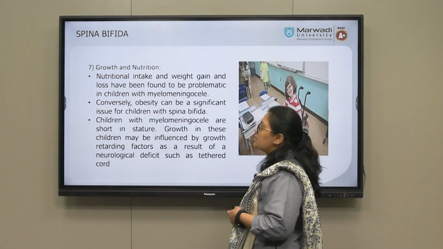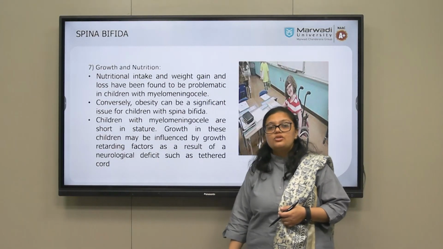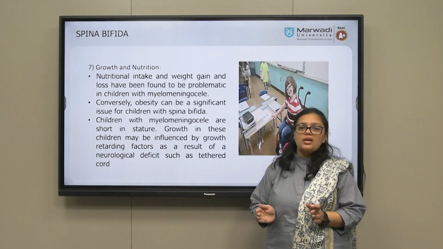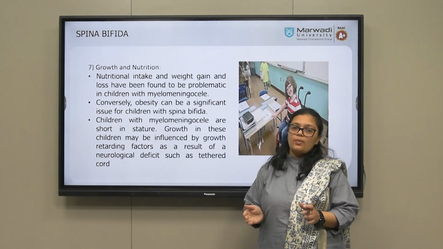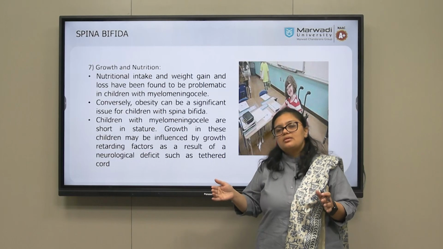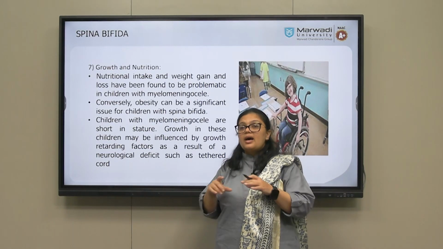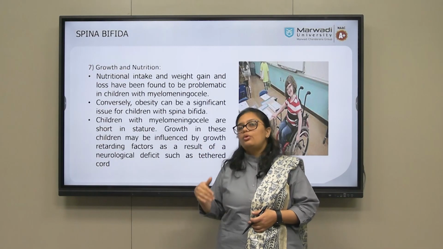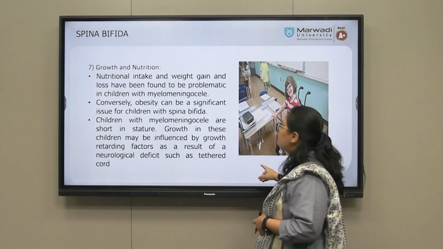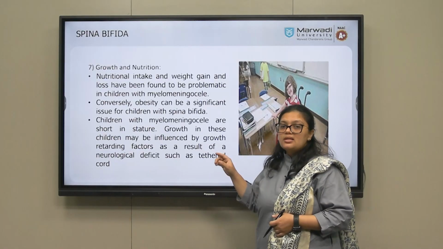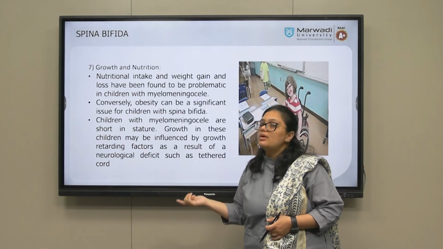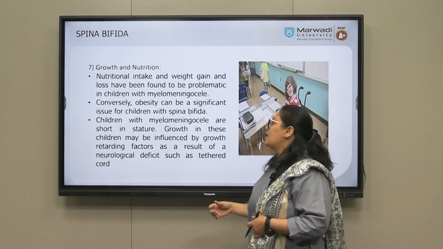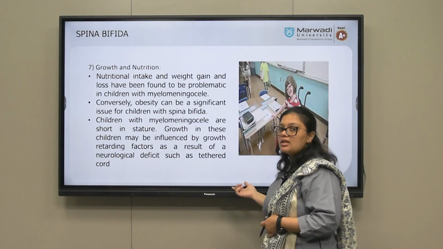Then growth and nutrition. Definitely if you have issues with the spine, now when the child is born, the child is very small in height, in size, in weight, everywhere. But slowly as the child grows, the height of the body increases, the weight of the body increases. So we require growth of the body. So what will happen if you have any issues with the spine? The spine is bifid, the spine is not working properly. So the growth of that spine also will be retarded. So when the growth is retarded, you will again have issues with growth.